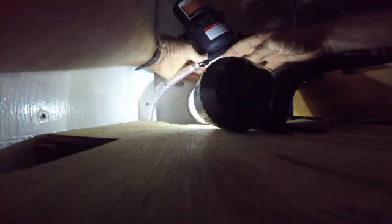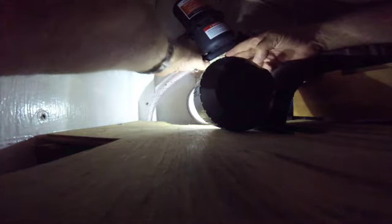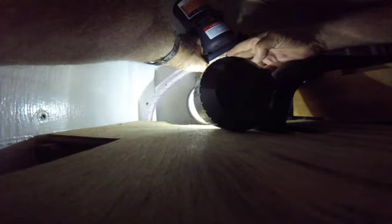Hand tight and then maybe another turn. That looks about good. Okay, now she's all hooked up and ready to go. Should work just fine. Let's give it a shot.